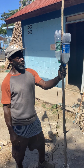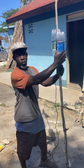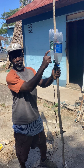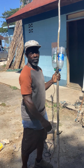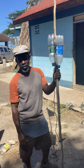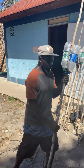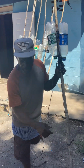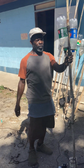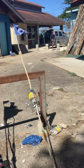Okay, so why you use two plastic bottles and not one? When one bursts, the other one holds it up. When one bursts and fills with water, it sinks under the sea. Okay, so how long does the walker last within the water? As we say, about a year. A year? Yeah. Okay. These are what we keep up from the sea. It's been about a year since.